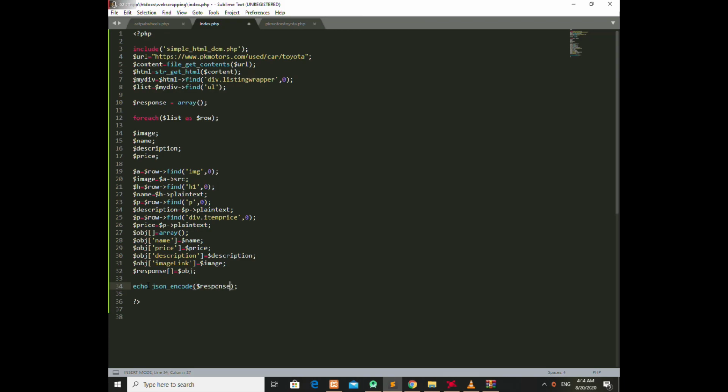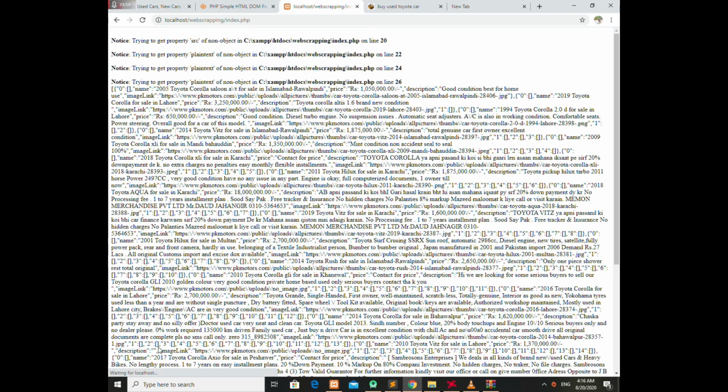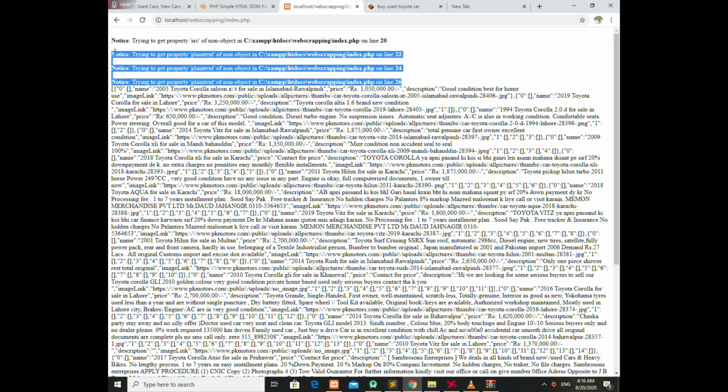Now we will echo it just to see what output we get. Dollar response. So there was a mistake in spelling as we write manually. Now we will check it, and just ignore the errors. I've checked them. They are trying to get a value of null objects which are null on that website, so don't worry about these four. And as you can see, the other data we have got from the website successfully.